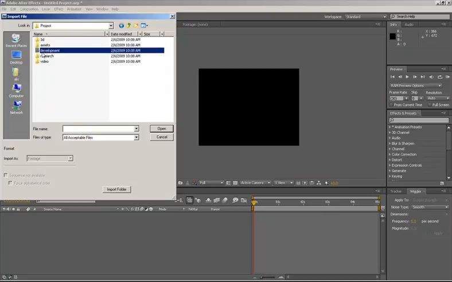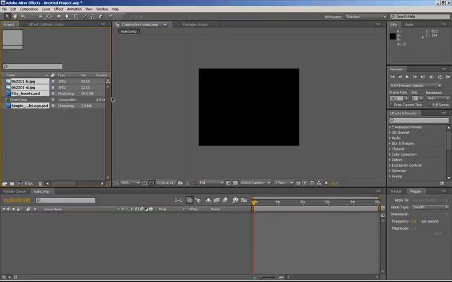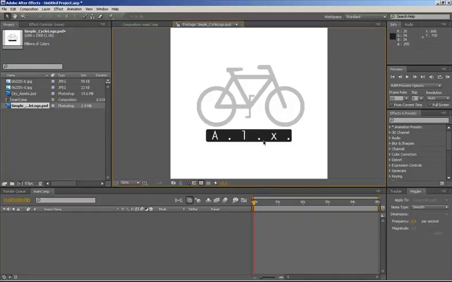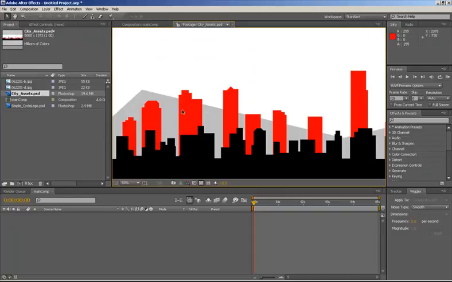So here's the little folder structure that we talked about, and under compositing assets I got a couple of images here. So I made this little logo thingy, which is actually broken down in layers, and this little city asset, which is also broken down in layers, and I just kept some colors just in case to identify them, but you can always change those colors. Right, so let's go ahead and make a new composition out of the city assets.